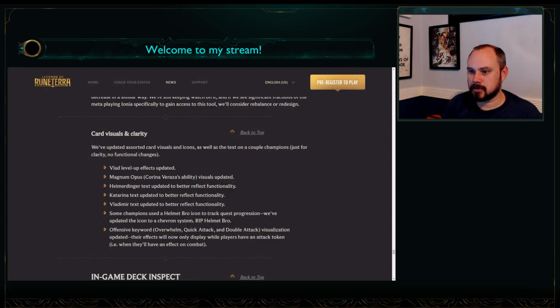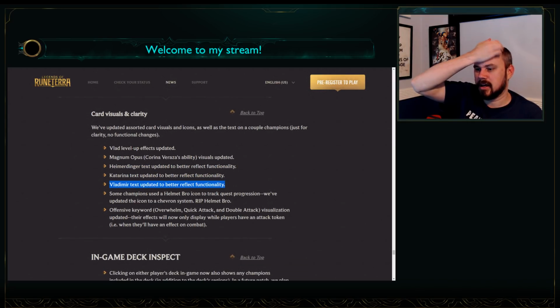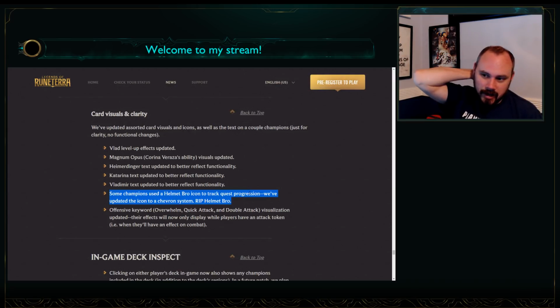So Vlad level ups look better. Karina Veraza's visuals are cooler. Heimerdinger's text looks better. Katarina text looks better. Vladimir's text looks better. The chevrons that are the Helmet Bro icon, having played this patch some in bug testing, look way better. Really, really, really like this one.